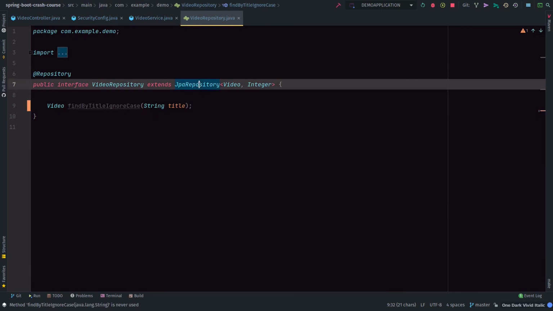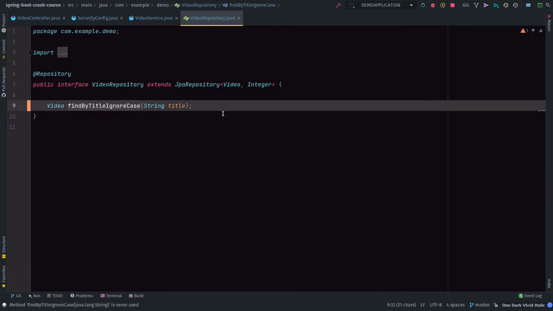So the repository is very powerful. I should say JPA is very powerful, because now JPA is taking care of all the details for you. It's not exposed to us, but you can see we just need to write a particular method and supply the property that we want to search for. We make sure we prefix that with find by, and then we concatenate that with the property name, and if you want to ignore the case, you can say ignore case. Very easy, but at the same time very efficient as well.